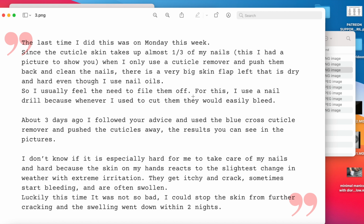And wait until your good skin underneath pushes it off, right? But when you are picking on it, you're just making it worse. You're just hurting your skin. Yes, because whenever you cut it, it would easily bleed. Yeah, because you are cutting living skin, which you should not be doing.